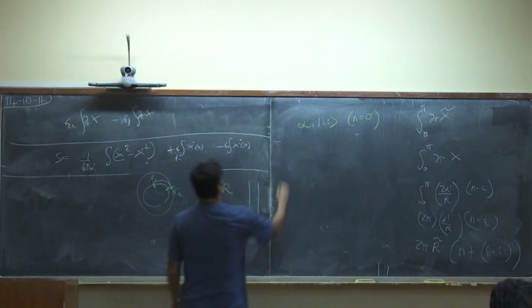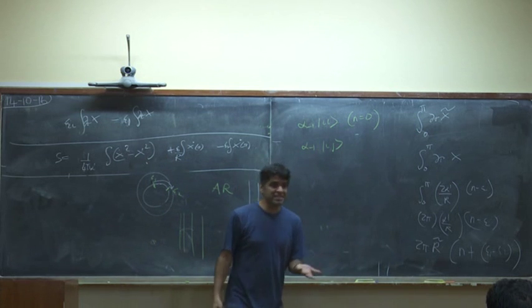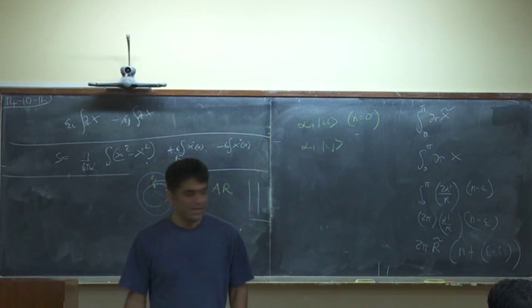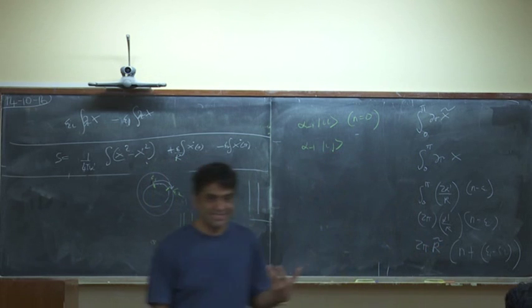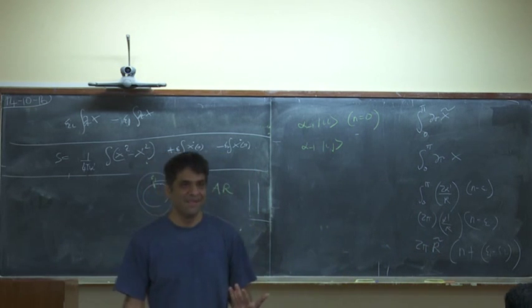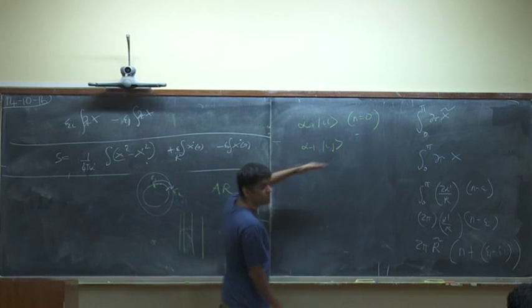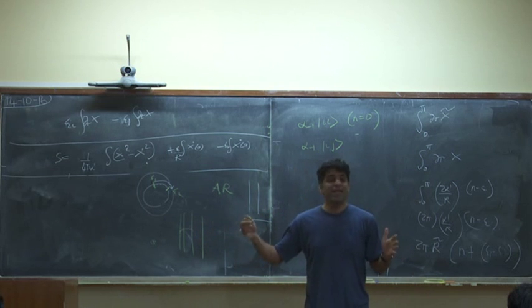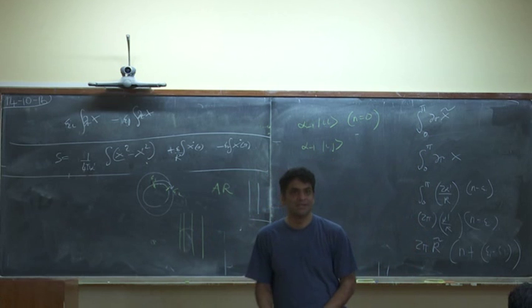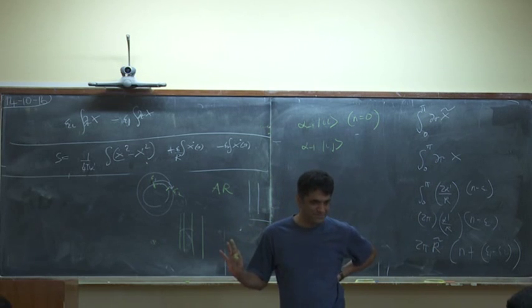What about the state which was alpha minus 1, ij? In general, this is not a massless gauge boson, because though it's alpha minus 1, there's always a momentum contribution. Now the momentum quantization is not n by R, it's n minus zeta by R. So even if n is 0, you get the zeta by R. So what we see is that in the original theory, when our zeta i's are not all equal, instead of having n squared massless gauge bosons, we have only n massless gauge bosons. Is this clear? Was this not clear? Okay, sure.